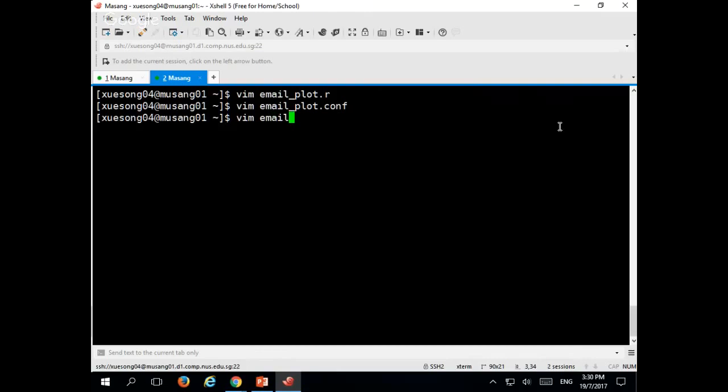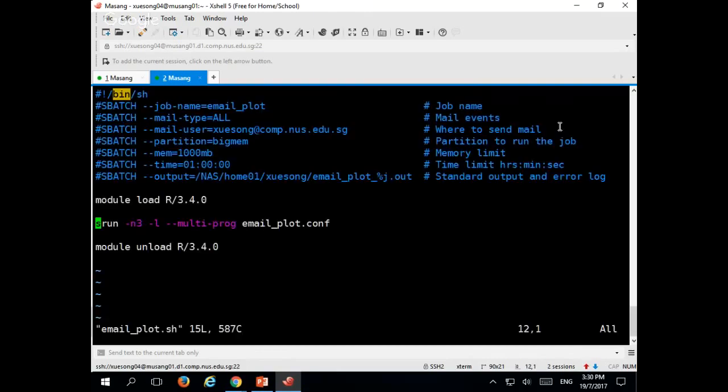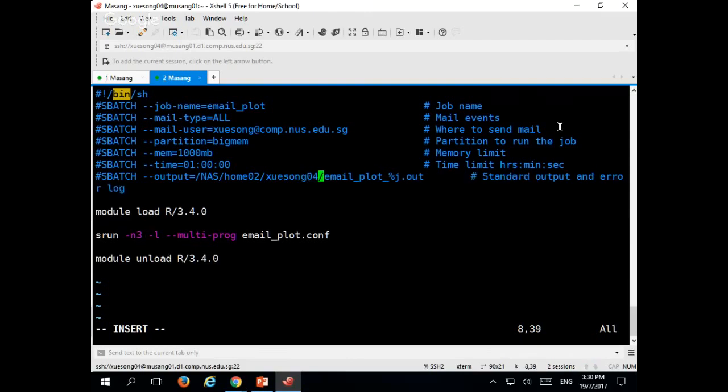Check this run bash. Right. Here it's still the same. I just need to change the output location. And use srun to apply for 3 nodes and run as multiple programs with this configuration file.